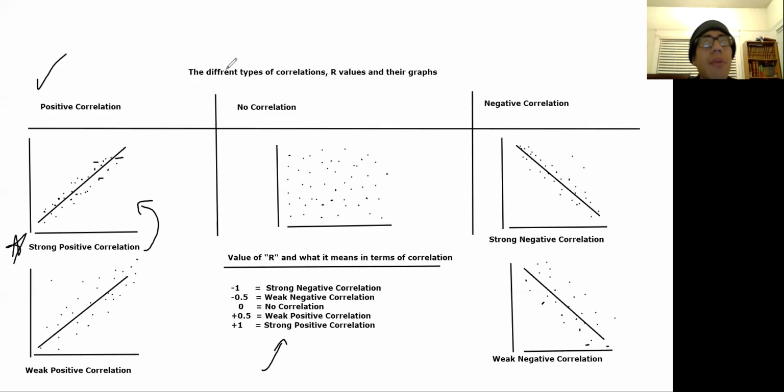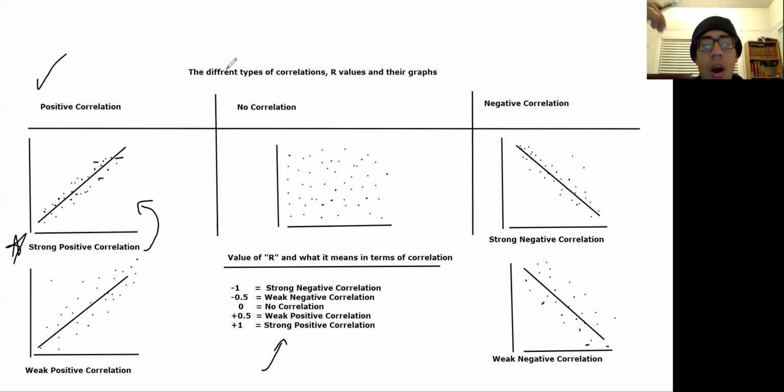Most studies would prefer to see a strong positive correlation between the two things they're studying, but sometimes they find a weak positive correlation, and that basically means that you're heading in the right direction, but there's something you're not considering. Those two variables might be related, but they might not be related in the way that you think. If you notice in the middle where it says no correlation, no correlation looks like that. It looks like it's random. All the points are kind of just everywhere. They're not really going up or down. They're kind of just evenly distributed. There's absolutely no relationship between both variables that you're studying here.